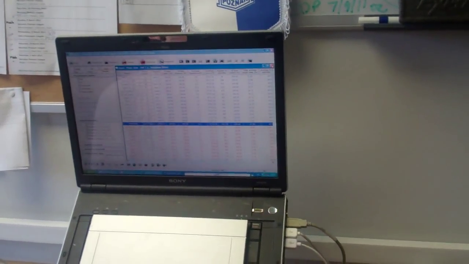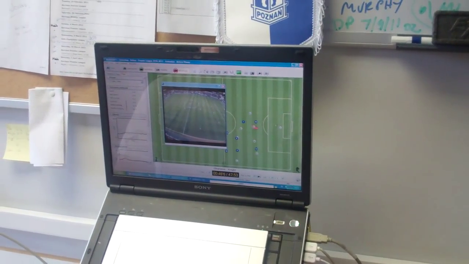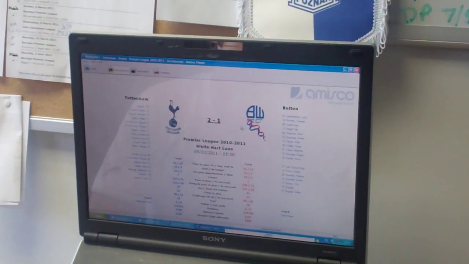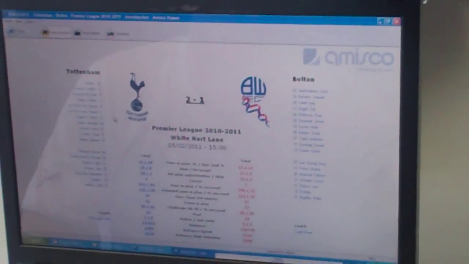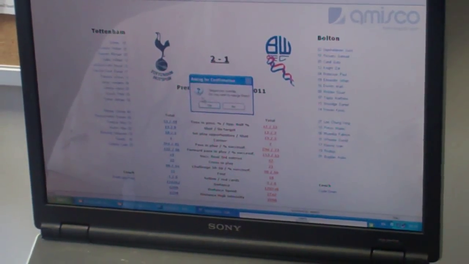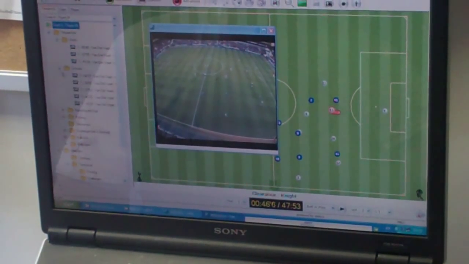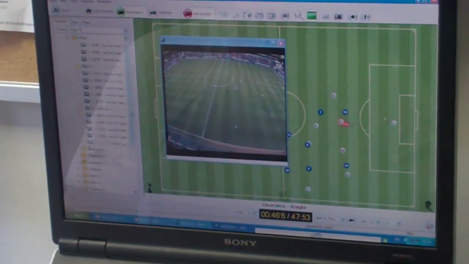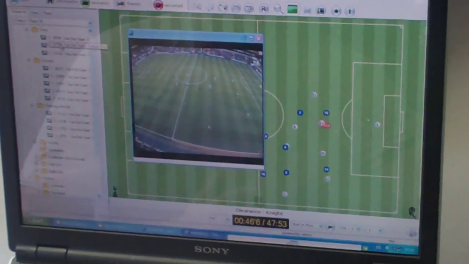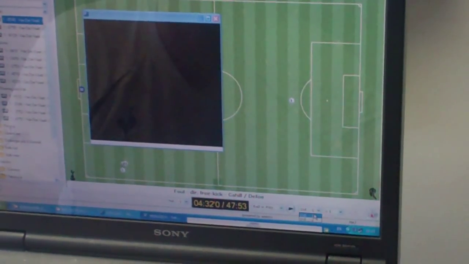So we're kind of big brother. Everything that a player does is coded. A player can come in after the game, Rafa van der Vaart, go onto the system, click on here, pick watch clips, and down the left hand side he's got his whole performance narrowed down. If he only wanted to see his crossing or shooting, he could just double click, and it'd take him to that part of the video.